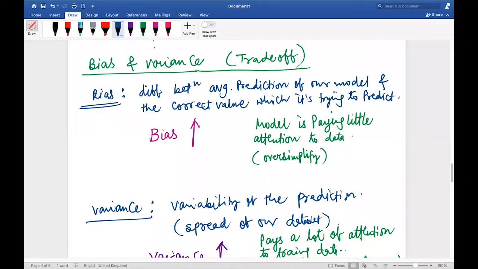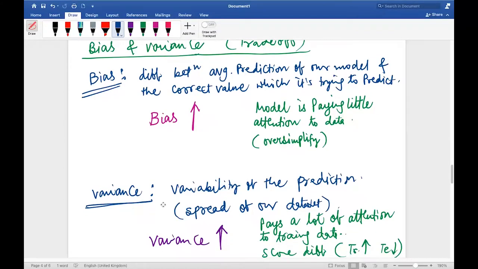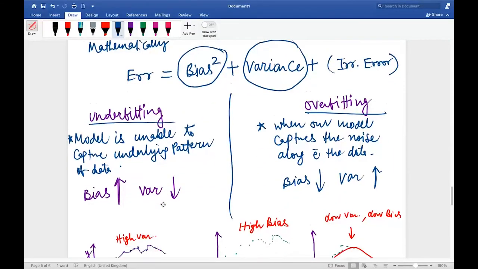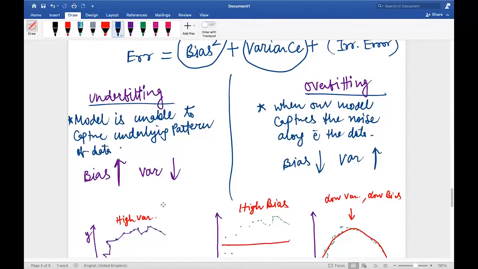Always remember what is for bias, whether it is underfitting or overfitting. And if we are talking about underfitting, whether bias is more or variance is more, people usually get confused. Keep this in mind. Set up an agenda for how to remember this. Anyone can use any technique to remember, but you have to keep this in mind.